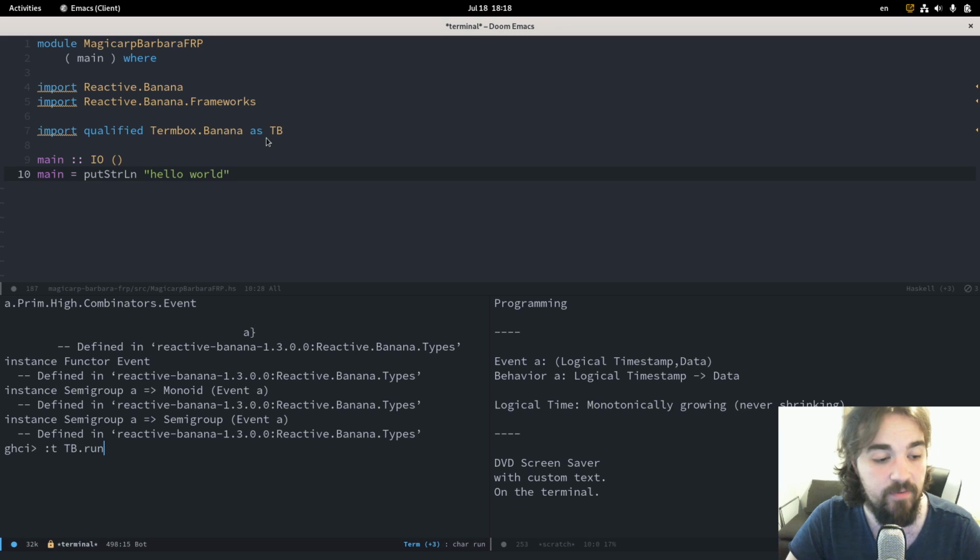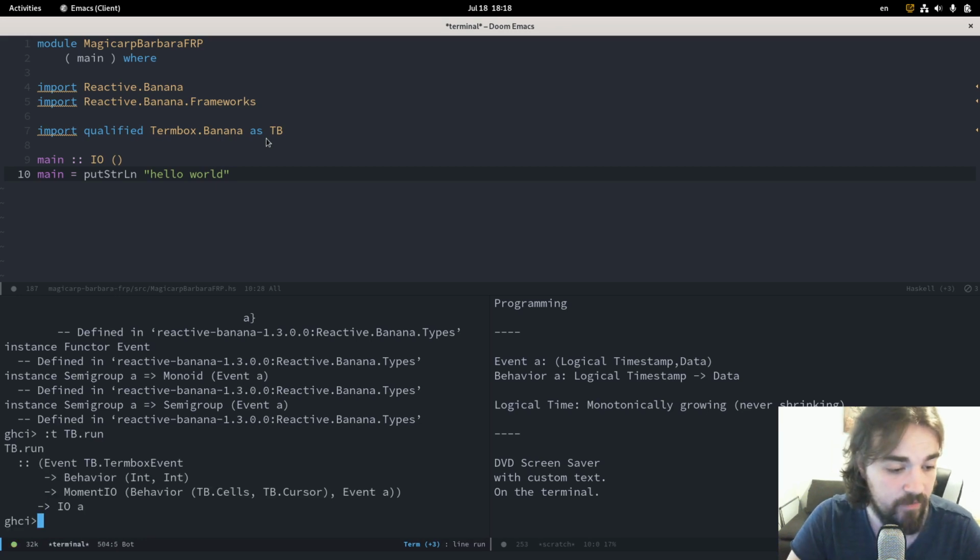So let's look at the type of tb.run, and it will tell us tb.run is a function that ultimately results in some IO type, but this function expects a callback. And this callback in turn is to expect one parameter that is an event of Termbox events and another parameter that is a behavior of int.